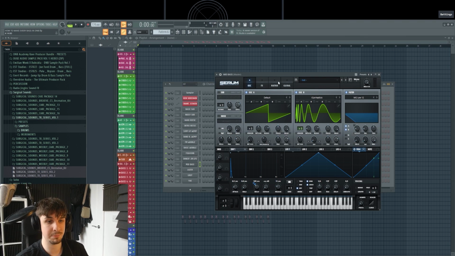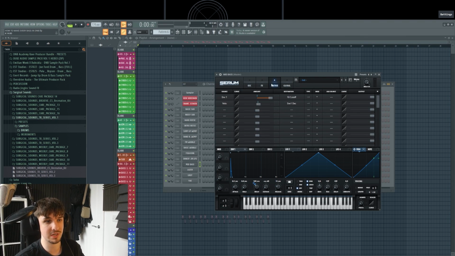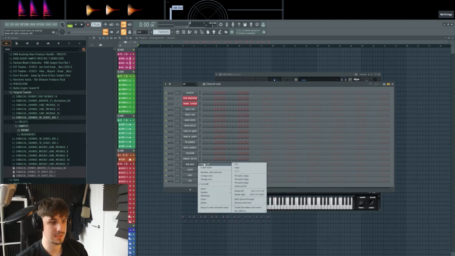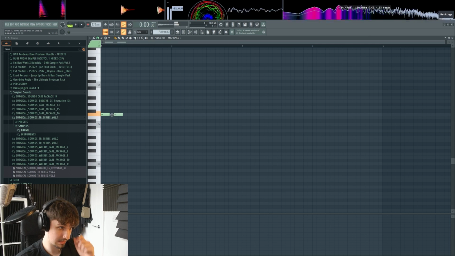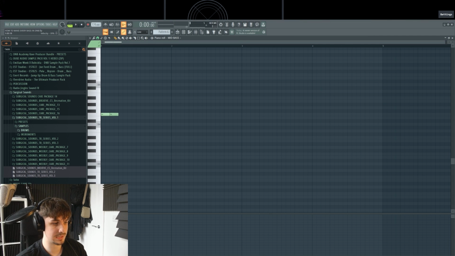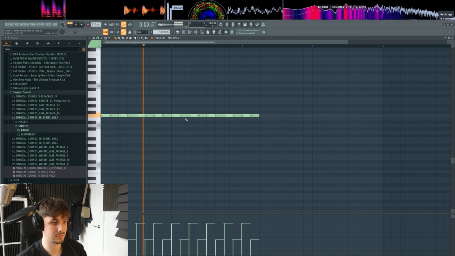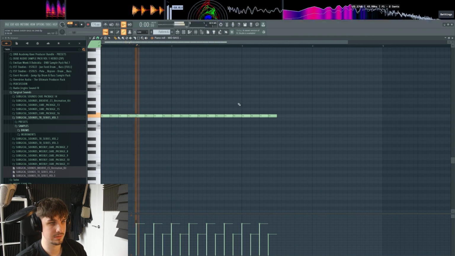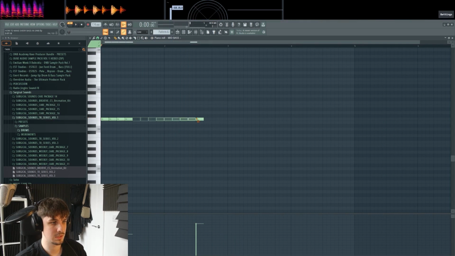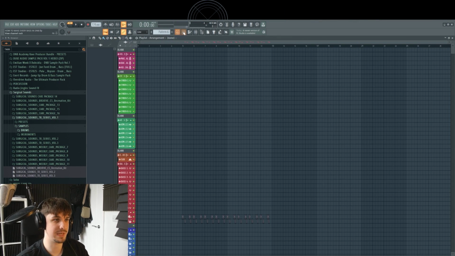Another thing, if you want to apply that to your filter, you want to go to your matrix and find where envelope 1 is controlling your filter cutoff, and then you can drag velocity to the auxiliary source. So then when I go into piano roll and I play some notes, and then for example, if I make this one lower, you're going to hear the second note almost like chugging behind. So you can get some cool patterns out of it to make it a bit less stale.